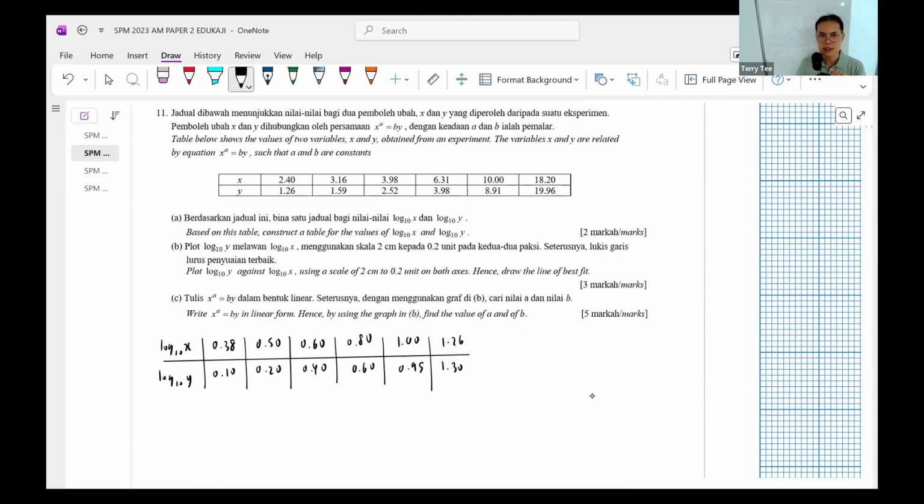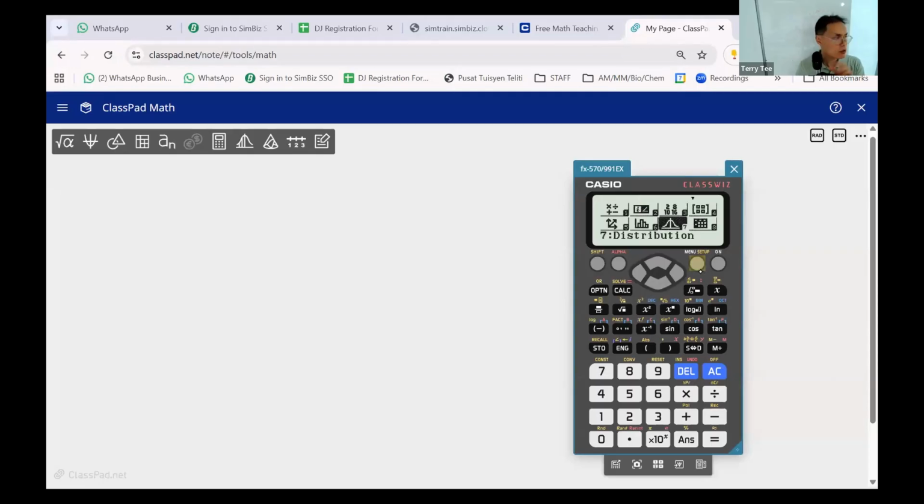Okay, I'm going to use this latest calculator, but it's a bit hard for me to see. 0.38, 0.5, 0.6. Okay, try to do it all in one shot. See this menu, go to this calculator, menu, go to 6. Everybody, 6. 6 is statistic. Yeah, 6 for statistic. You go to number 2, a plus bx.